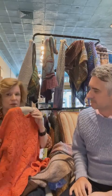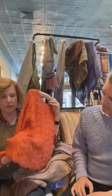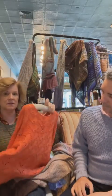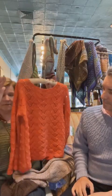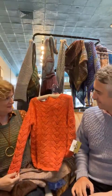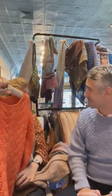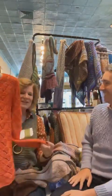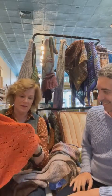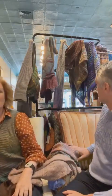A lot of times people are like, oh, I don't want to make a sweater that's pieced. I don't want to sew the seams. But because this has so much lace and this yarn has so much drape, you really do want the seam to give it the structure and kind of hold those sides in that pattern, kind of lock it in like that. I really enjoy wearing this. So the seams, don't always be afraid of them, and we can help you sew them up. But the seam really helps the sweater stay the way you want it to and last. Especially when it's sweater weather.